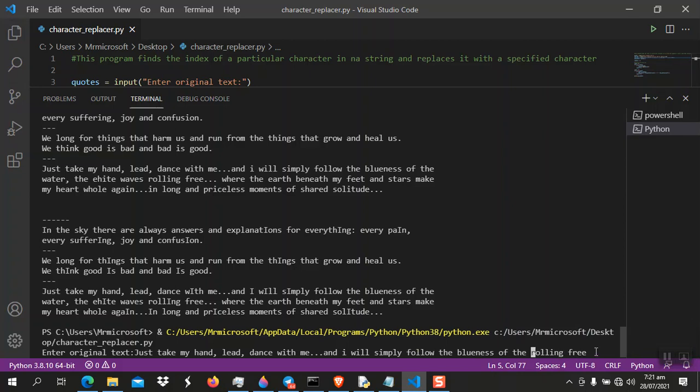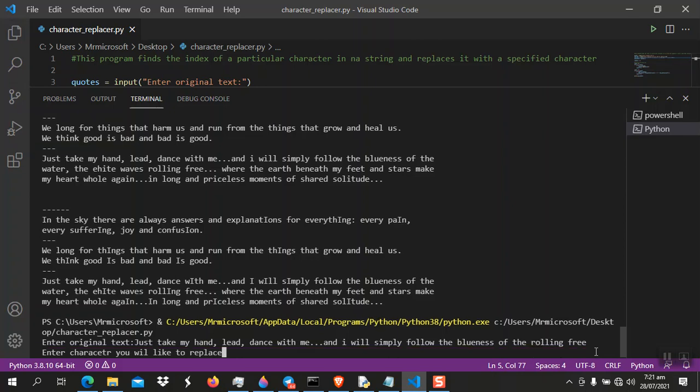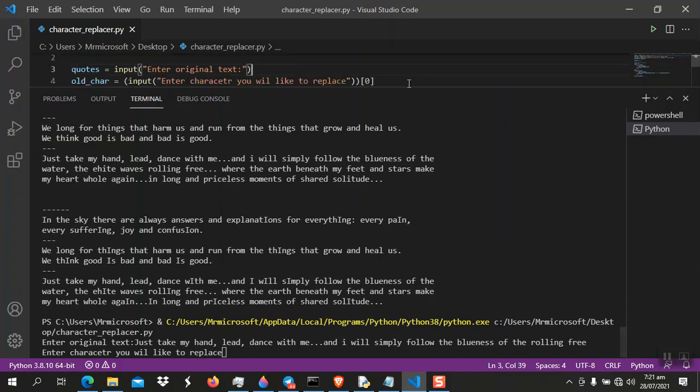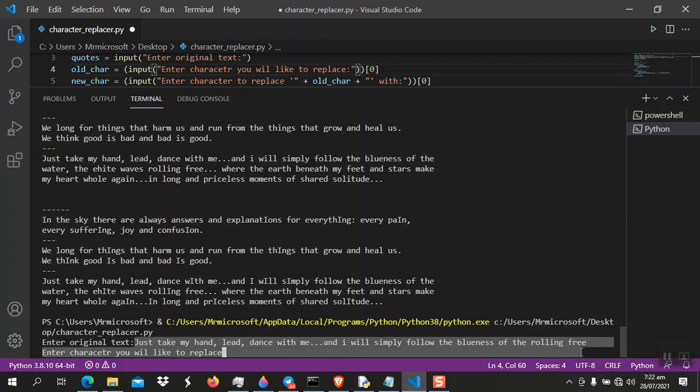All right, so this is my text, and I want to convert all E to uppercase. Enter character you would like to replace. I was supposed to put something like this here, so it will look more representable. In fact, I'm going to start over this program so that we will see it clearly.